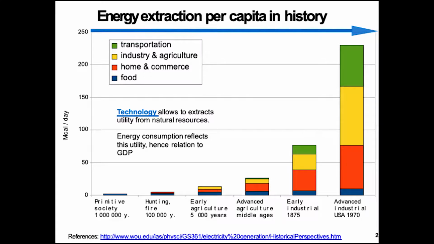If you look on the global scale, both per capita and in terms of our past ancestry, we have increased our per capita energy extraction dramatically. And the reason is that as we are progressing with our technological capabilities, what technology does, in broad terms, is allow us to extract economic utility out of primary resources. And the better the technology we have, the more economic utility we can extract out of these resources.